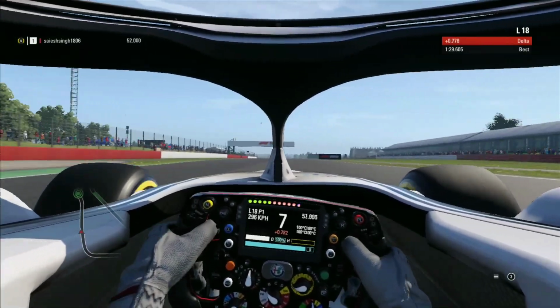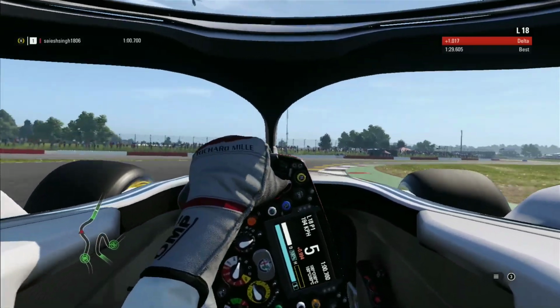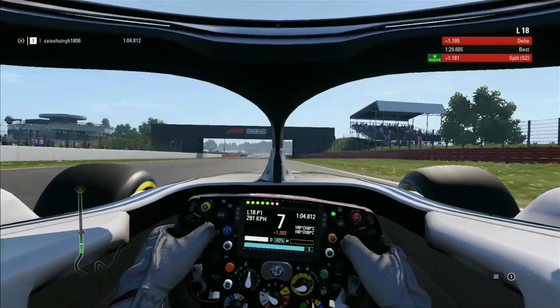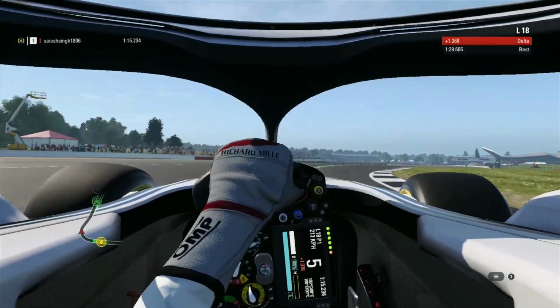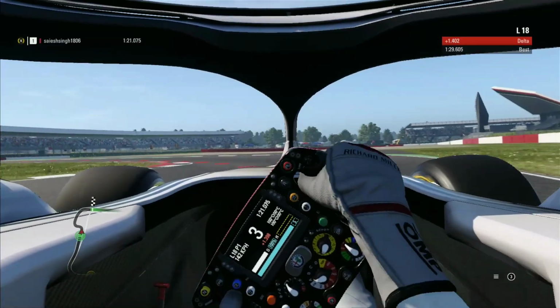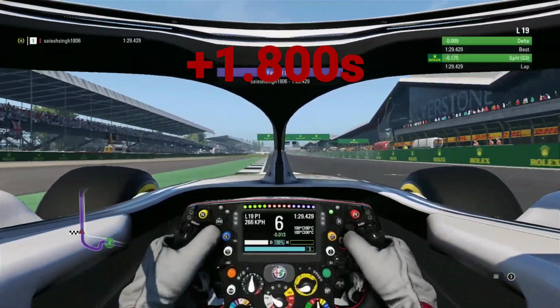Had to lift off in that corner. So Maggotts and Becketts. 6th gear. Better than the Williams though. A bit of understeer in the car. So is the apex. 7th gear, heavy braking, lock the front, but it's fine. Decent lap time though.